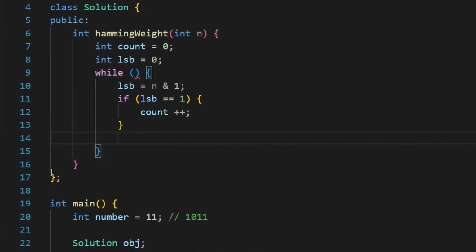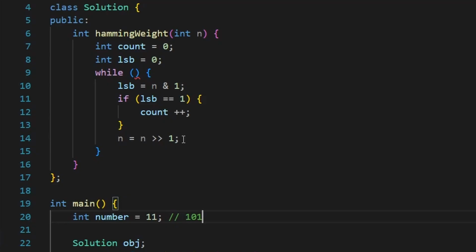Now we still need to do one more thing. Basically, I just checked if this bit is equal to 1. Now it's time to go for the next bits. What I need to do is shift the number to the right by 1 bit in order to remove this bit. Like this, we'll get this new sequence or this new binary representation. This number is 5. So I'm going to keep it simple. I'm going to say n equal to n right shift by 1 bit. Like this, we right shift n by 1 bit, so we could get this binary sequence and we could continue our iteration.